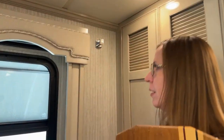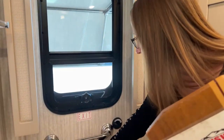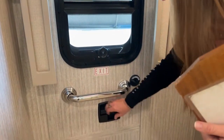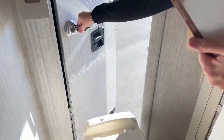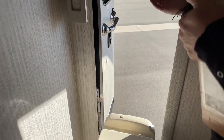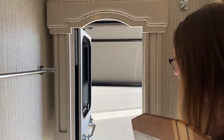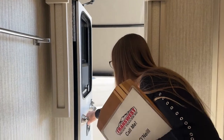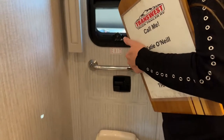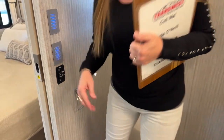Here's the optional robe hook — there are lots of new options and new standard features this year. This is a standard feature that I love: our egress door. The magnetic cover has a ladder that deploys and can be retracted, so if you use it once, it's not that you have to go replace it. This is a great place to be able to pass things in and out of the coach without letting your fine furry friends know that you're loading up the RV.